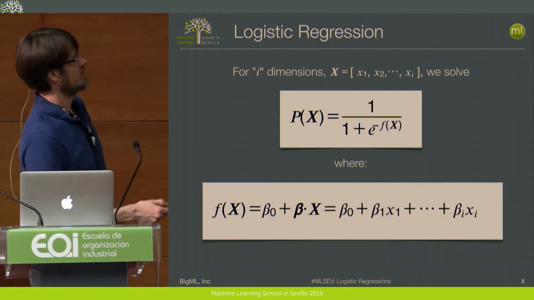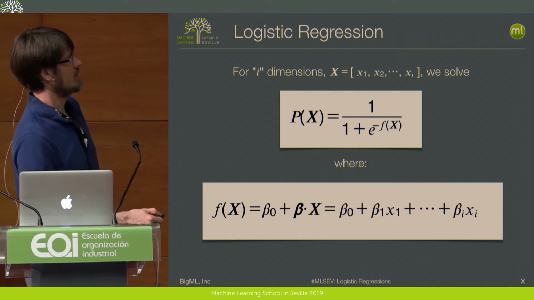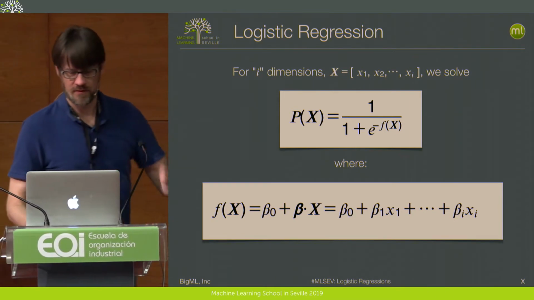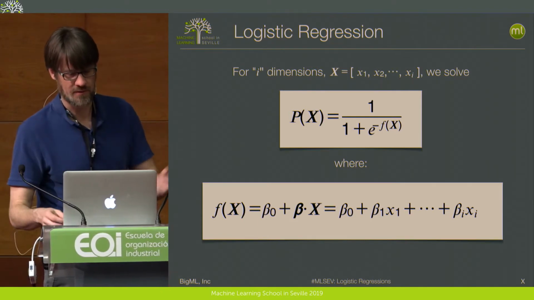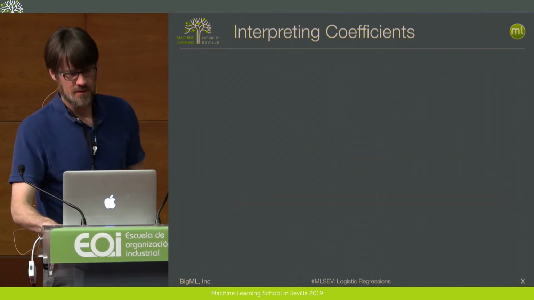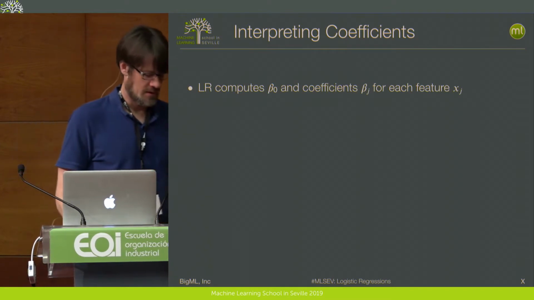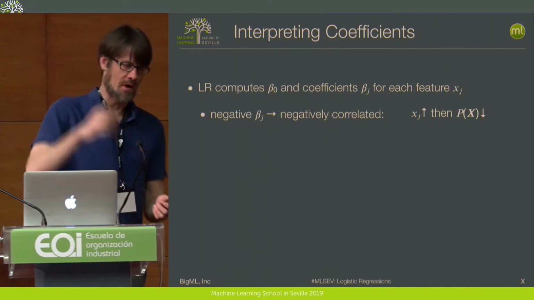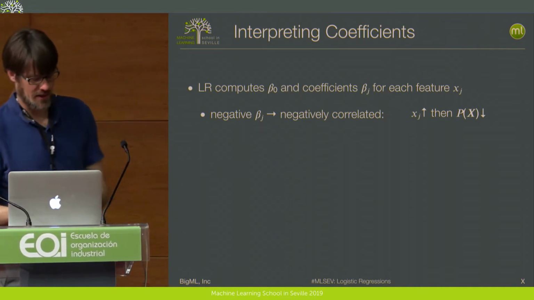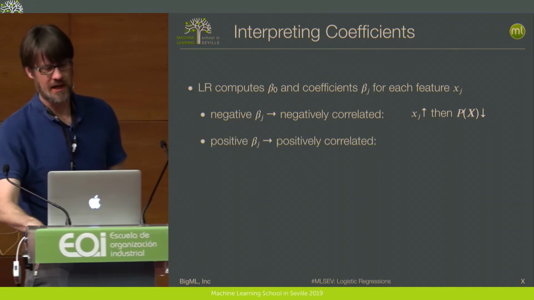And then, this is the generalization I was talking about. You just get a beta for each feature, and you can solve this using basically the same techniques we use to solve linear regression once you do the transformation. And again, as I was saying, each of these betas is a knob you can turn a little bit depending on the relevance you think the feature has to the prediction.